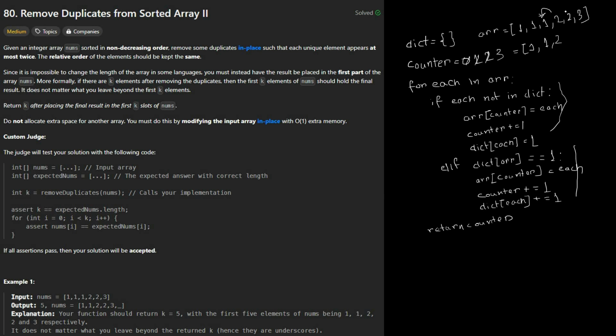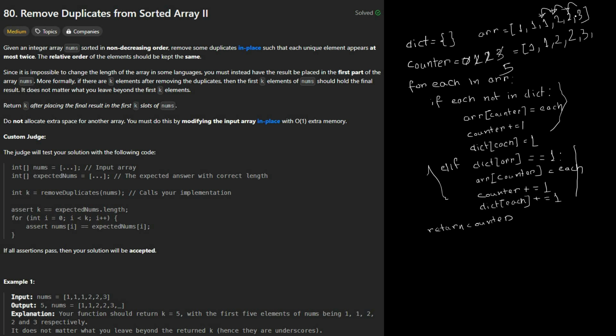Similarly, if we get 2 again, the 2 is already present in our dictionary, but the value of 2 is 1. So in that case, again we replace this 1 with this 2, and this part of the code is going to work. And at last, when we get 3, our 3 is not present in the dictionary, so 3 would be added here, and by this time the value of the counter is going to be 5.